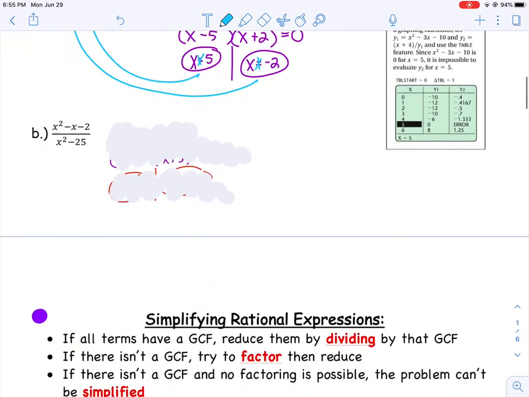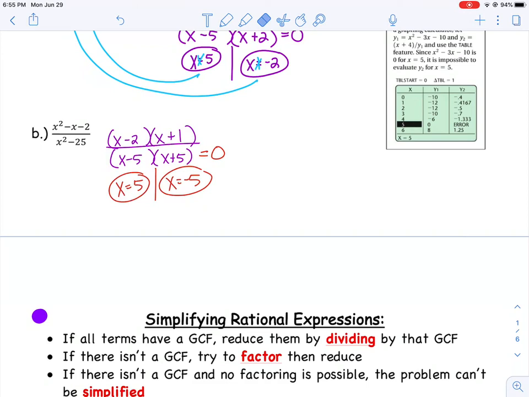Let's do another one. If I have this polynomial, I've got to be careful where my denominator equals 0. So let's take that denominator, let's set it equal to 0. I actually factored both the top, the numerator, and the denominator on this one. If you look at the denominator, whatever causes it to equal 0, if I set each of those factors equal to 0, I ended up getting x equals positive 5 and x equals negative 5. But actually, we should probably say that x can't equal 5 and x can't equal negative 5, because those are my domain restrictions. X can be anything else except for positive 5 or negative 5, because then that would cause a 0 in my denominator.